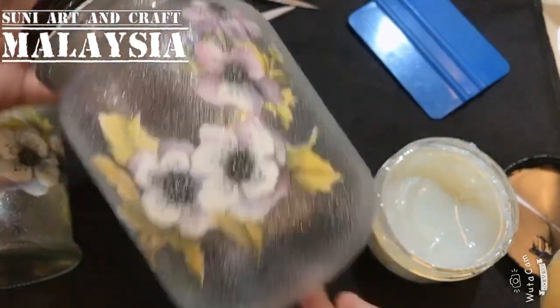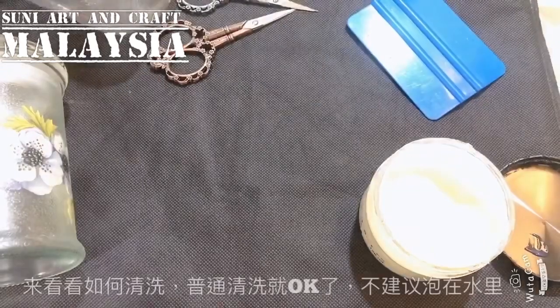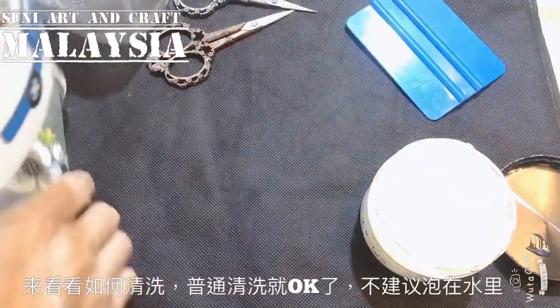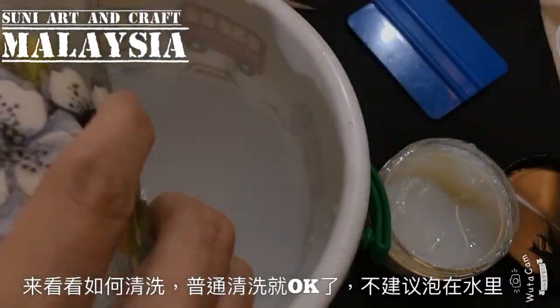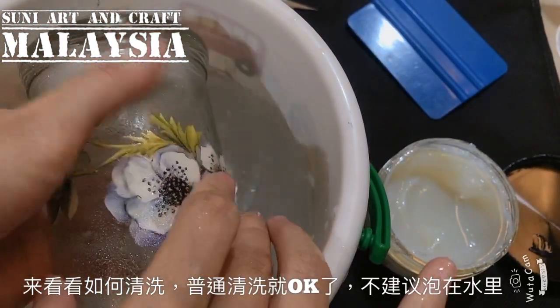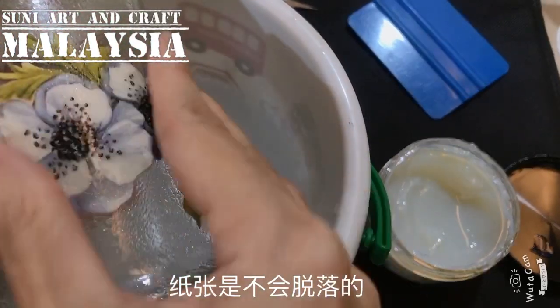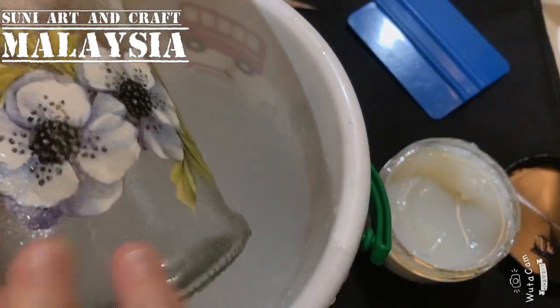Okay, I'll just show you washing. Water. Just a normal wash. Don't soak. You see, the paper will not come out. Okay?